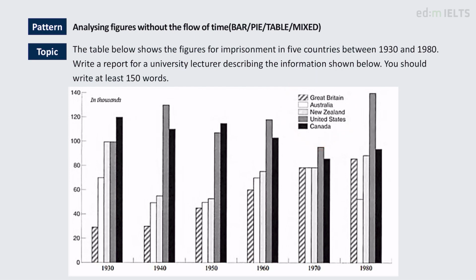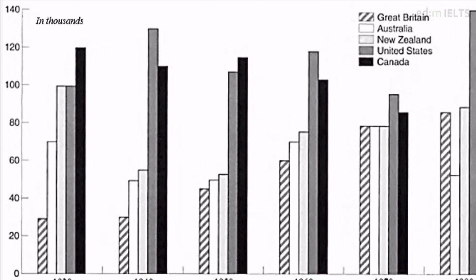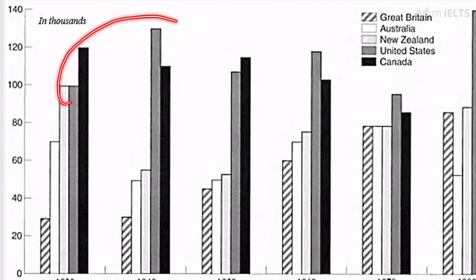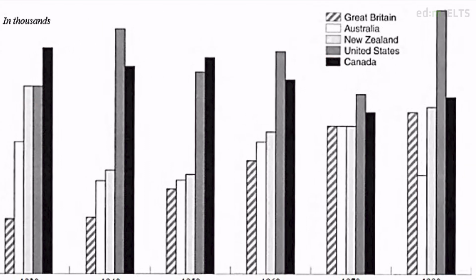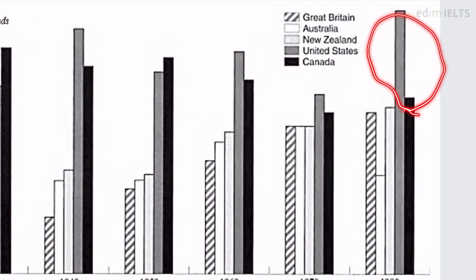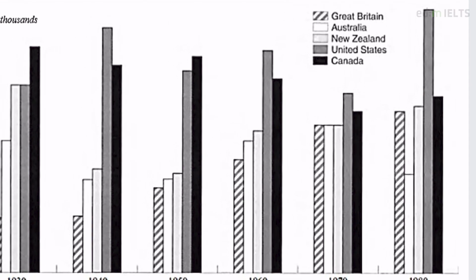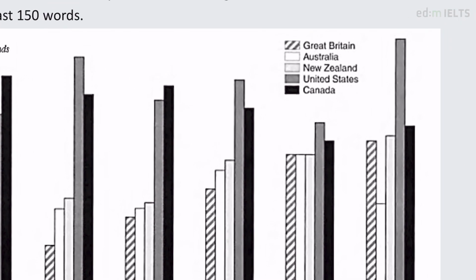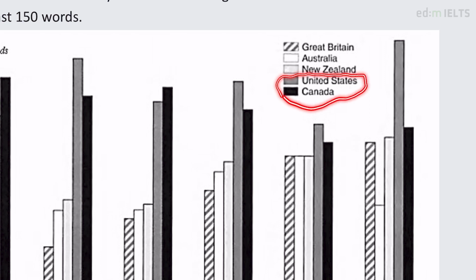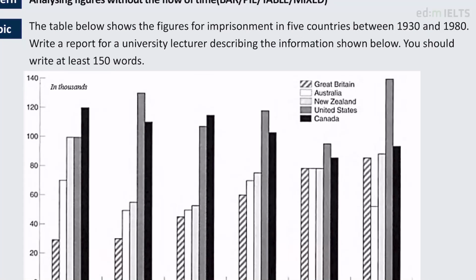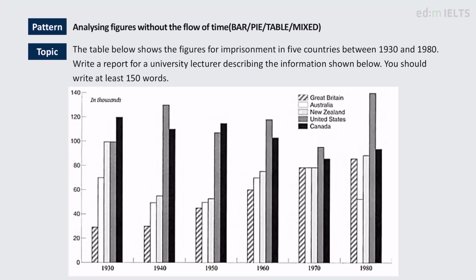And you've got data for 5 countries. Just a quick look at the graph, looking for the key features. One noteworthy point is that the figures for the United States and Canada are always the highest. So that's going to save you time if you talk about those two together. Conveniently, they're both in the same continent, North America, which is not true of the other ones. So if you can find useful ways to organize your information like that, it's very helpful.